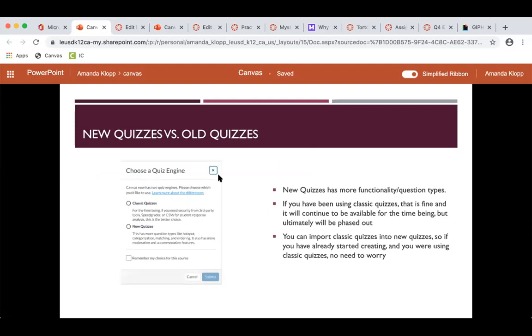When you're choosing it from that left-hand screen, you can choose to go with classic quizzes, or you can choose new quizzes. Now, for anybody who's been a previous user of Canvas, you may have been creating in classic quizzes, and both of them are available right now. Ultimately, classic quizzes is going to go away, but you will be able to import classic quizzes into new quizzes. So if you have old quizzes, like my husband has a million old quizzes, he's going to have to import all of them before we switch over. But I think that's still a bit off.